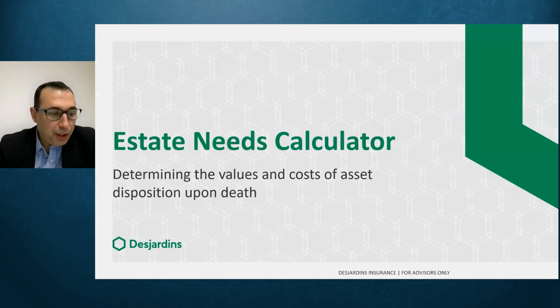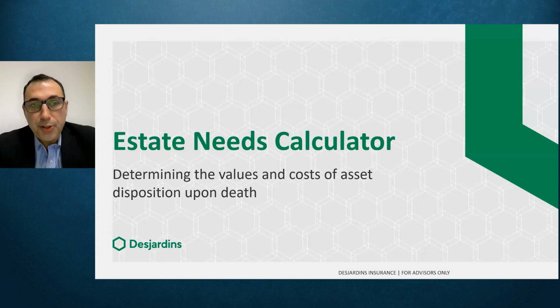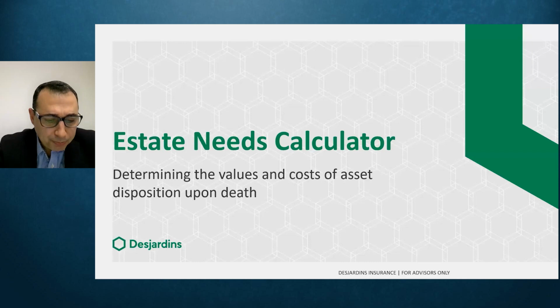So kind of onto the meat of the presentation here. This tool we've called the Estate Needs Calculator. We have many concept reports. This is one of them. So it's a great opportunity just to share a couple ideas with you. And if you're on our software, have a look at the concept list. There's quite a few that we've designed both for the individual and the business owner market as well. And the idea is really to help you position that insurance policy in a simple way to your clients.